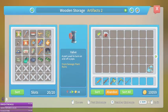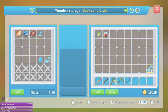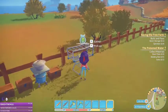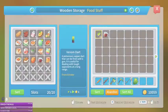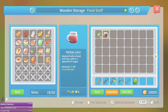Those valves. Okay, so the only thing I need is the welding rods, and I'm pretty sure that the thing that they're working on right now in, oh, nice. But I'm pretty sure, oh, goodness. Let's put those all in there. Let's start selling some of these.